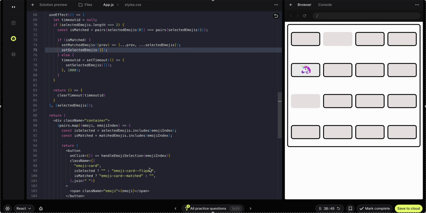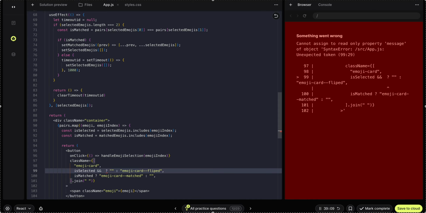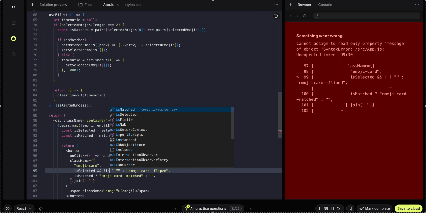Okay, I guess I am making a mistake here, and then not is match.